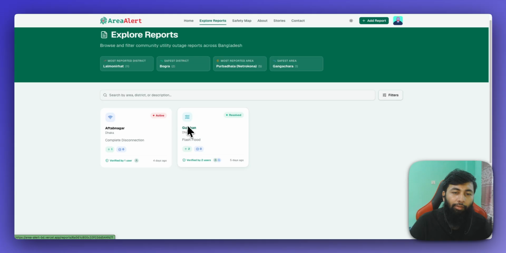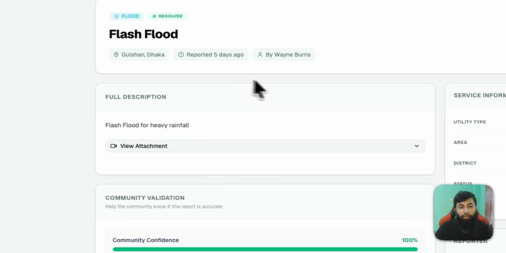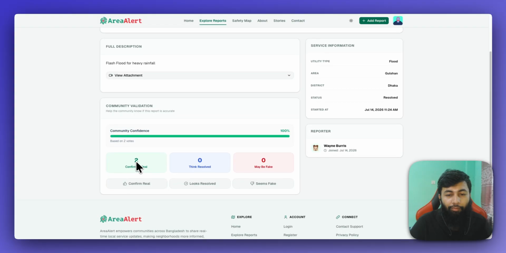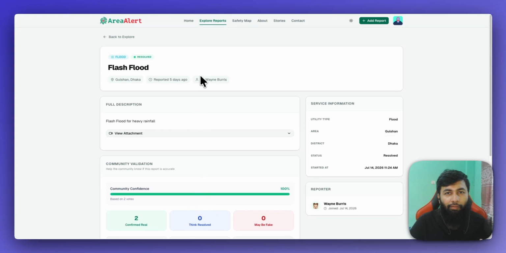So let's say in Gulshan, we have flash flood and it's verified by two users, which means the two users already verified this issue is real, as well as the issue is already resolved, which means it's safe to move there right now.